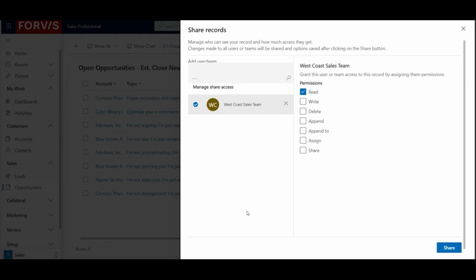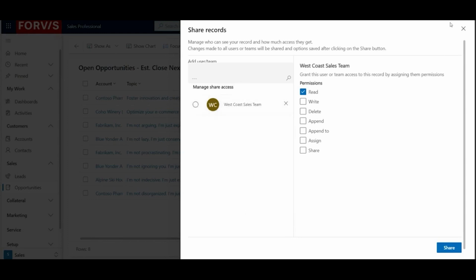This is an extremely powerful way, especially if you have a large organization. You have a lot of groups with personal views. Sharing them with teams is far and away the easiest way to make sure that new users have access. And that works not only for views, it works for personal dashboards, and even records as well. As you're sharing them, you can share it with the team, and then as users are added or removed, they automatically get access to anything that's shared with that team.